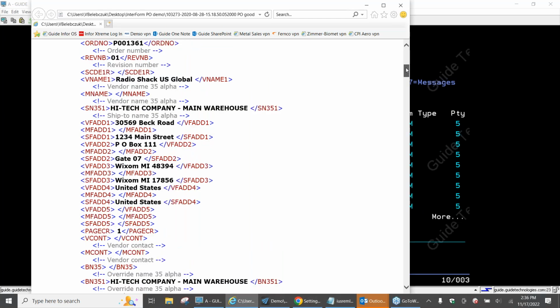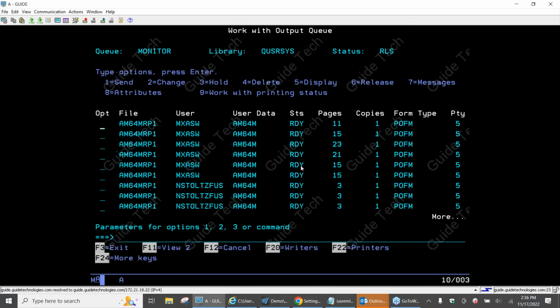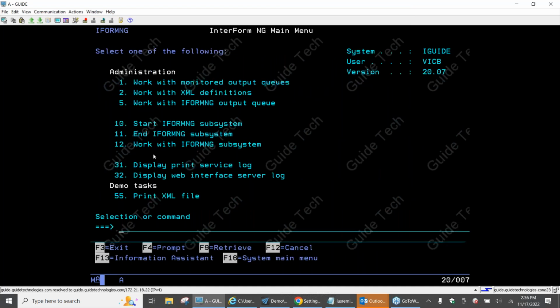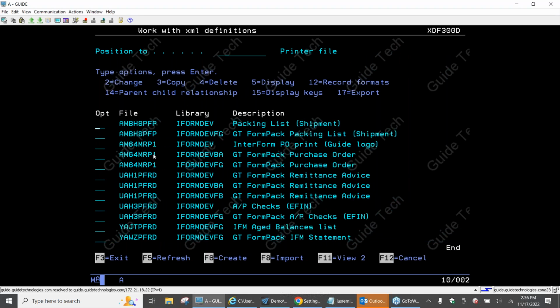And before I leave, I just wanted to go back here and mention once again that these XML definitions that we provide for you for the standard XA forms are actually the same record formats that Infor XA supplies to you.